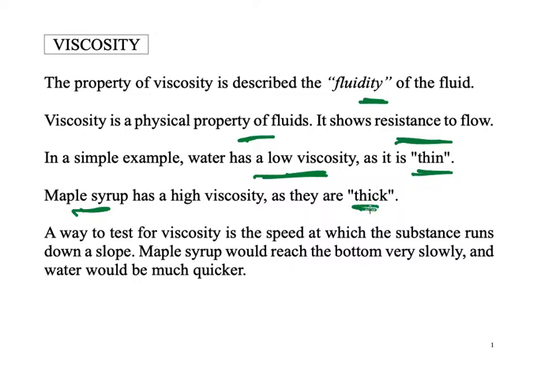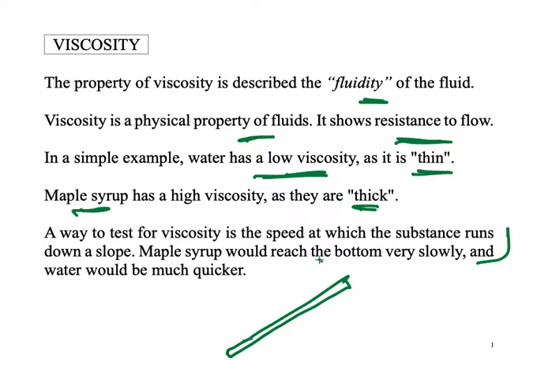A way to test for viscosity is the speed at which the substance runs down a slope. Maple syrup would reach the bottom very slowly and water would be much quicker. So this statement refers to the idea that if you have an inclined plane here, you could test the viscosity of a specific liquid.